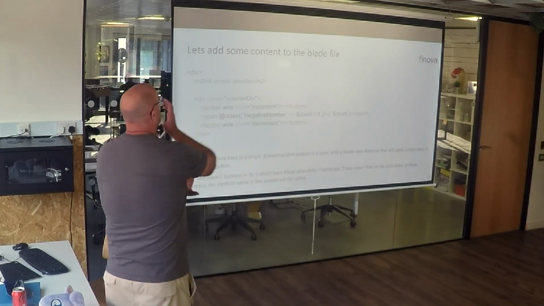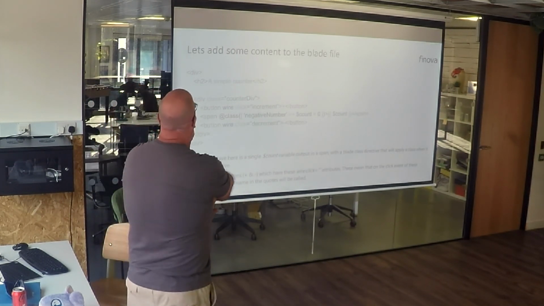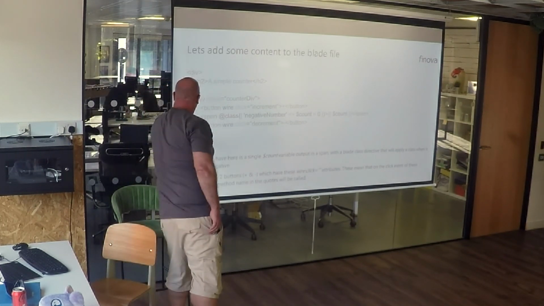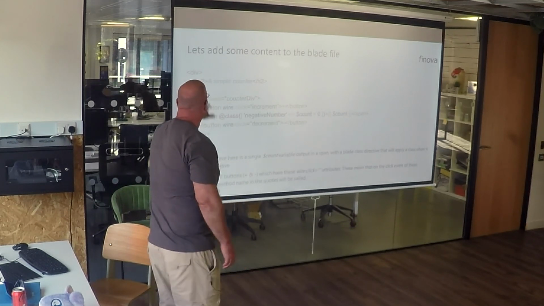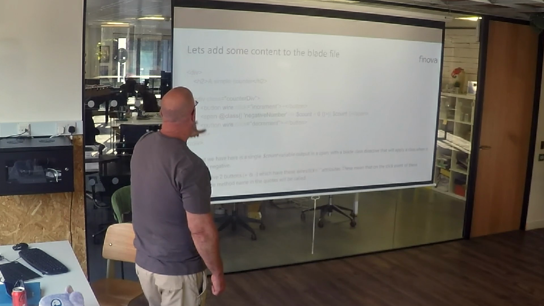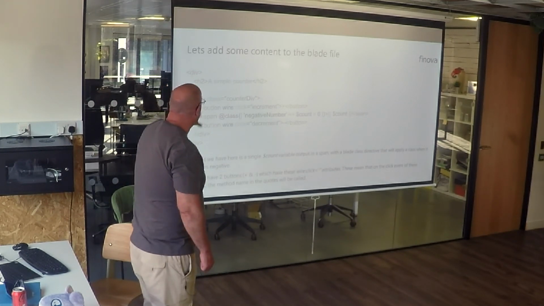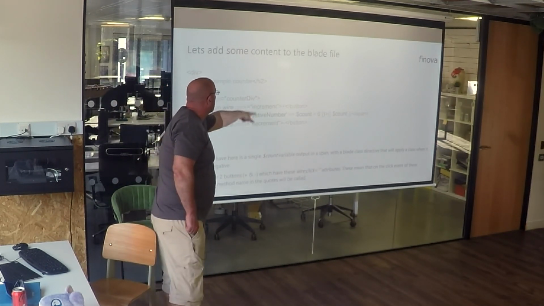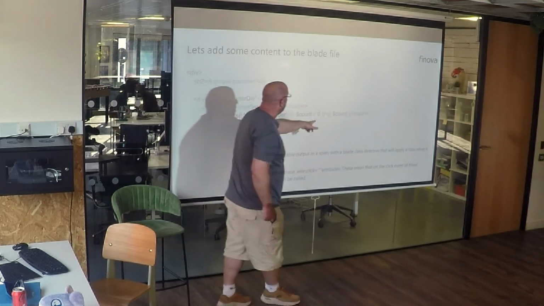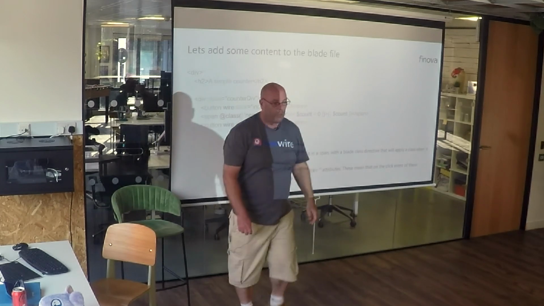So I'm just going to add some content here before we go in. All I've done to the Blade file, we've got the outer div here. I've just thrown in a heading 2 and another div. The heading is a simple counter, and in there it's just a div with two buttons, a plus and a minus button, and then a span around a variable within mustache syntax.